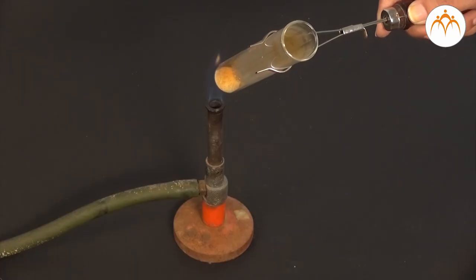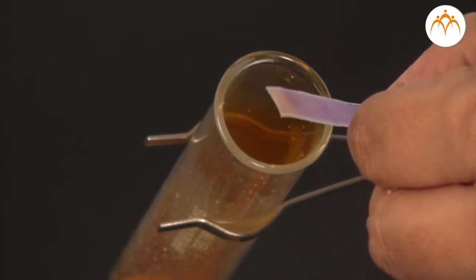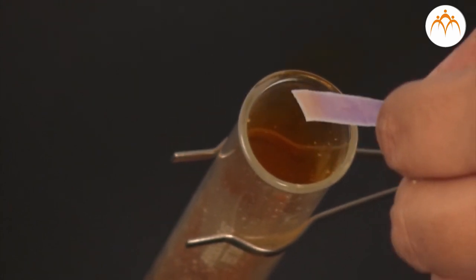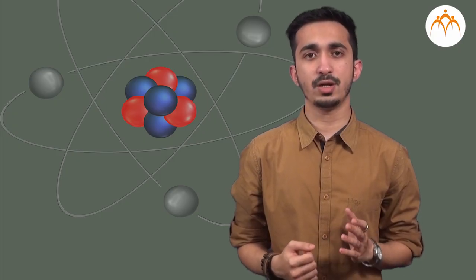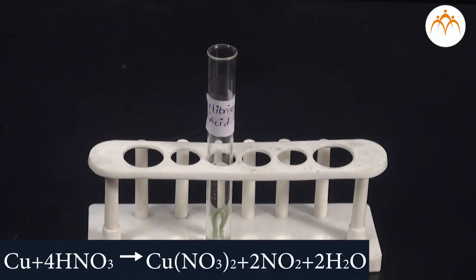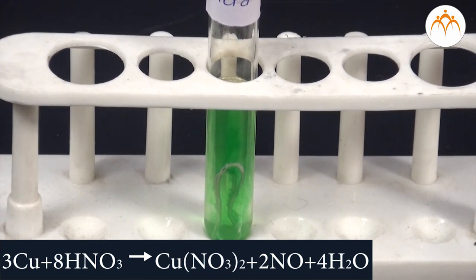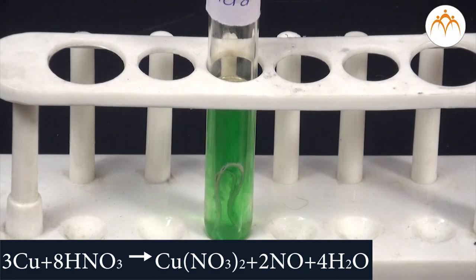Reaction of metals with nitric acid. Nitrate salts of metals are formed on reaction of metals with nitric acid. Various oxides of nitrogen—N2O, NO, NO2, that is nitrous oxide, nitrogen oxide and nitrogen dioxide—are also formed in accordance with the concentration of nitric acid. Cu plus 4HNO3 gives Cu(NO3)2 plus 2NO2 plus 2H2O. 3Cu plus 8HNO3 gives 3Cu(NO3)2 plus 2NO plus 4H2O.